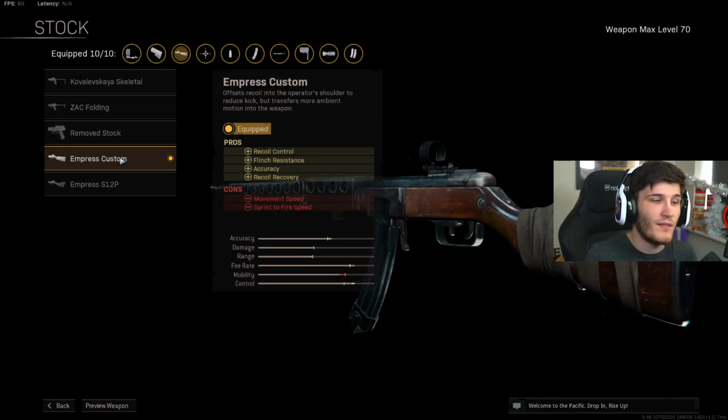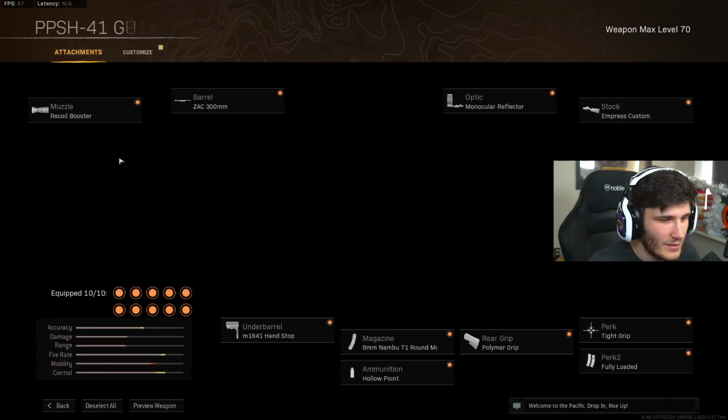Recoil control, flinch resistance, accuracy, and recoil recovery. The recoil recovery, not too important. Yes, you take the sprint to fire speed and the movement speed away, but like we said, we want beams, and this is going to allow you to just hit your target. As long as you're accurate, the gun will be accurate. And flinch resistance is pretty huge for those fights when you want your aim to stay on target, even if you're in a one-to-one trade. So it's really nice to have.